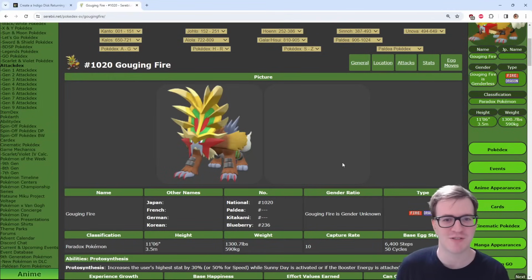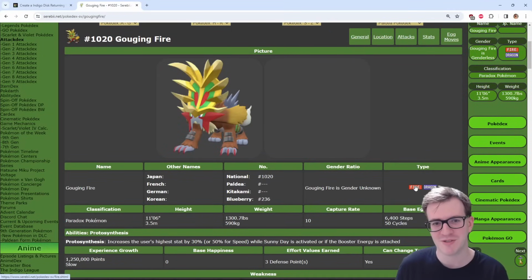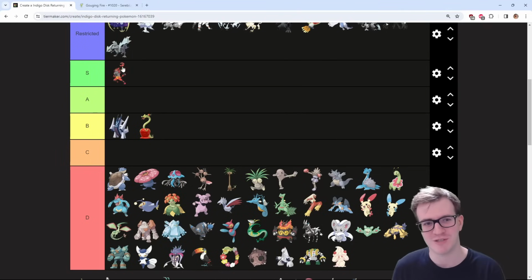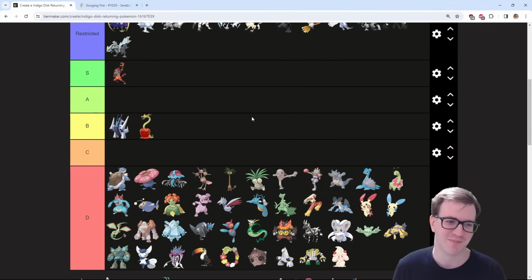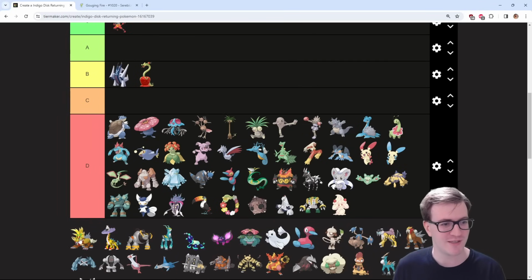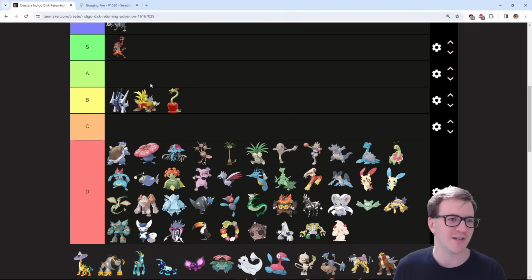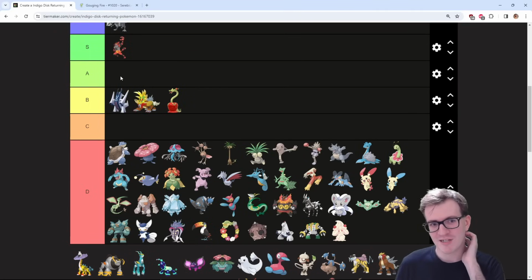But anyway, because Incineroar exists, unless you're going to use multiple fire types on the same team, which I guess you could, it's just going to be hard, because Gouging Fire is always going to have to compete with the alternative being, I could be using Incineroar. And so, for me, again, it's like Archaludon. I want to put it in either A or B tier, but I'm going to put it in B tier here. I'm going to need to see some results first before I move it into A tier.